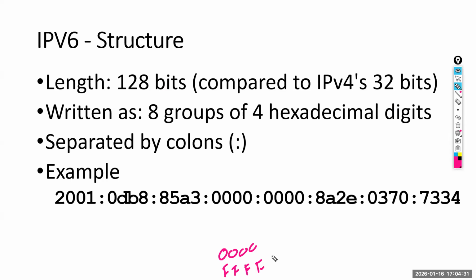Right. So that is the structure of an IPv6 address. And there's a small convention we use in IPv6 address representation. If you have a block of zeros, we can write it as two colons. Two colons, just to make it a little more compact. That means it has a set of zero blocks.